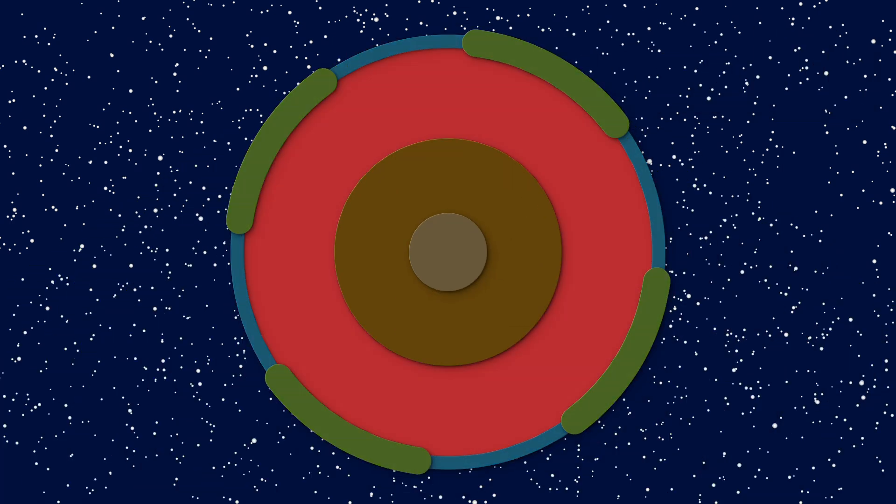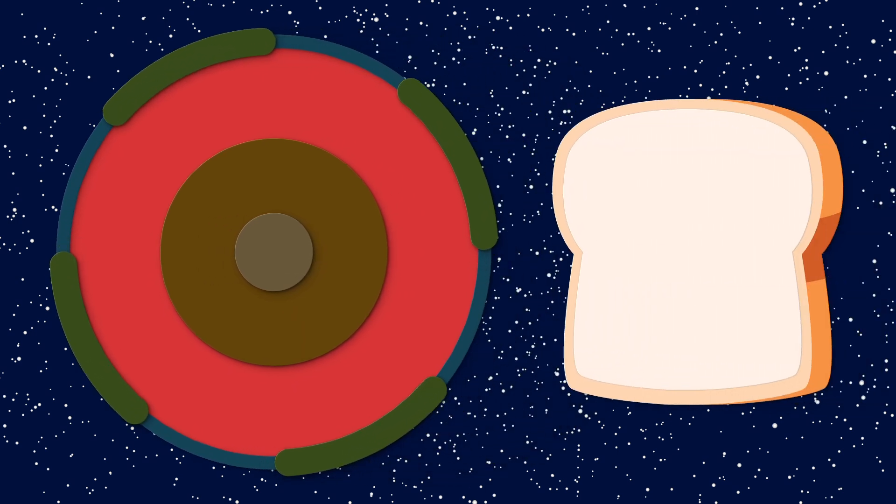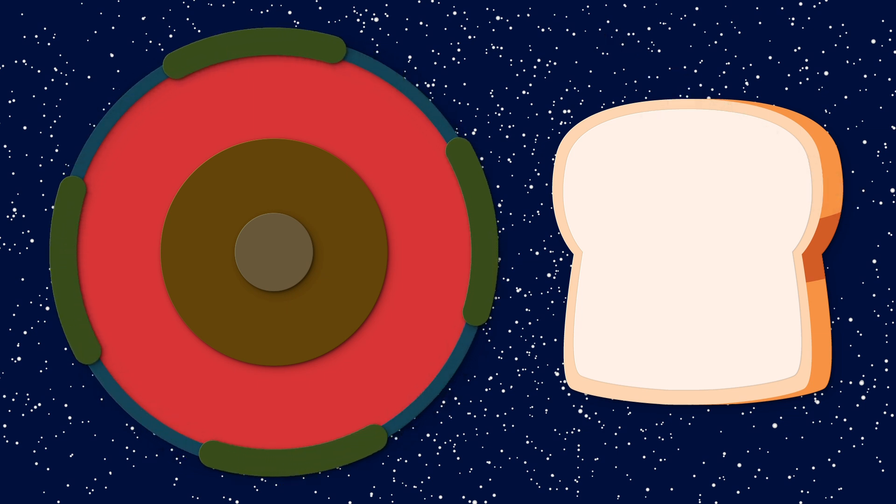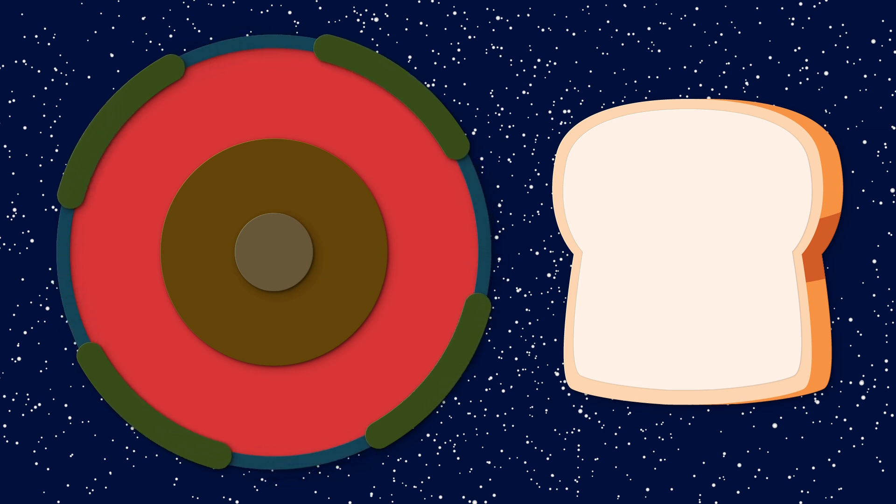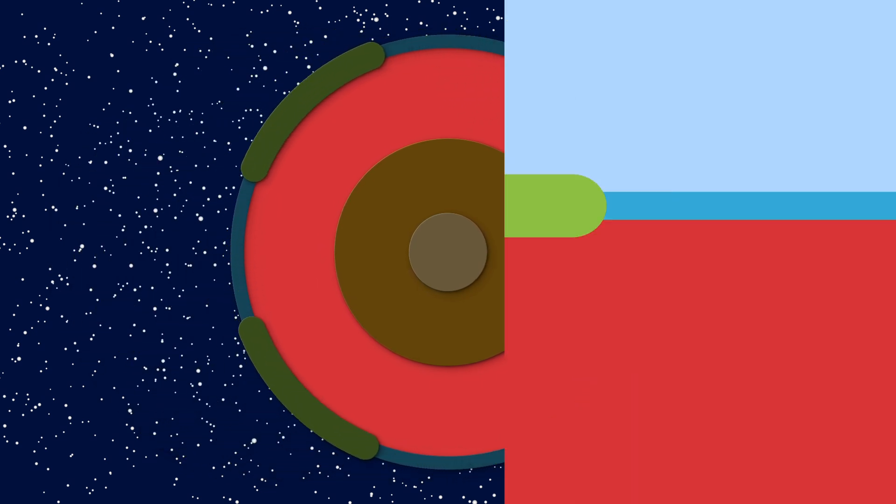Under the crust is the earth's mantle, an iron-rich zone of rocks that lies underneath the crust. This would be like the center of the bread. The earth's mantle is chemically different from the crust. It would taste different if it weren't like a thousand degrees. Also, just like how the middle of the bread actually makes up most of the slice, the mantle actually makes up most of the earth by volume, about 85%. The mantle does all kinds of cool stuff. In a lot of ways, it's what shapes the crust.